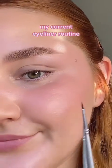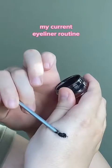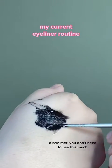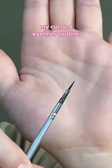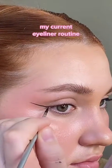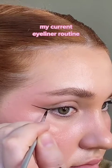And then I use the Inglot Gel Liner, the Duraline, and that's the 88 Gel Liner there. Mix it on the back of your hand with a little drop of Duraline. Mix, and then roll it out until you get a really fine point. Just go straight in. A nice fluid line, and then I'm just going to thicken it up at the base a little bit and connect about halfway to that line.